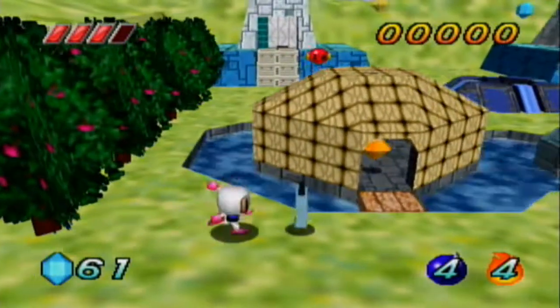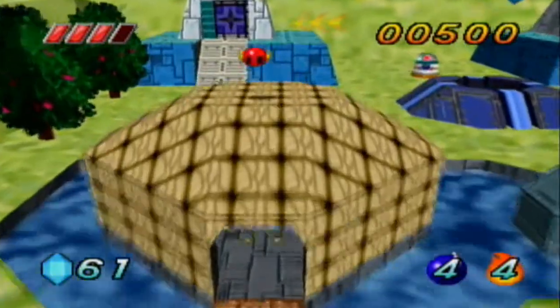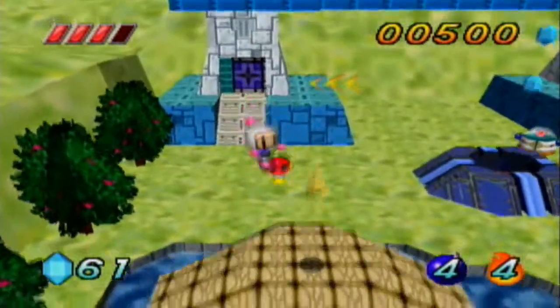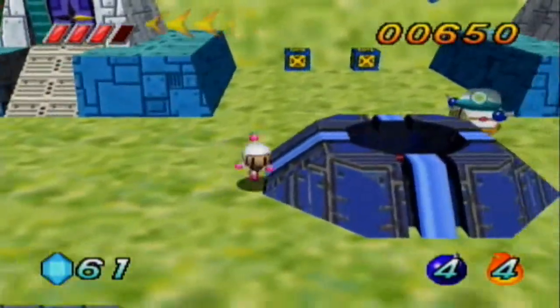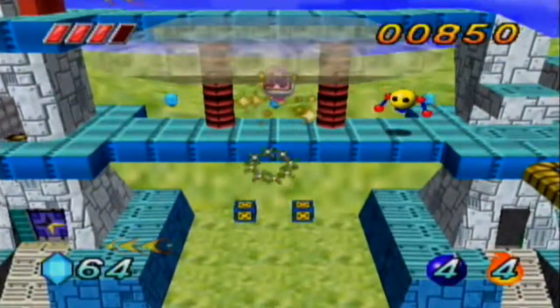So right here, this is kind of an interesting level. There's a few of these levels in the game. To open the tower door, you'll need four key crystals. I call them crystal keys, but whatever. So here's one of them, if you wanna get it. Well, of course you're gonna wanna get it to beat the level. This guy can die. So this, what it will do is just keep you flying.